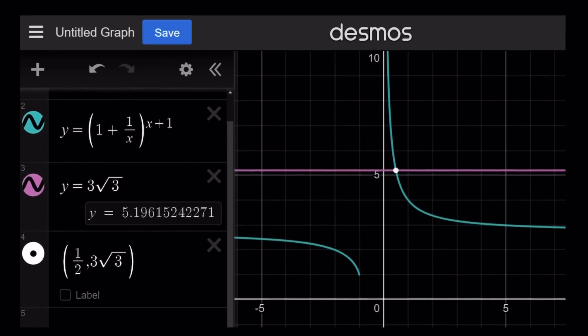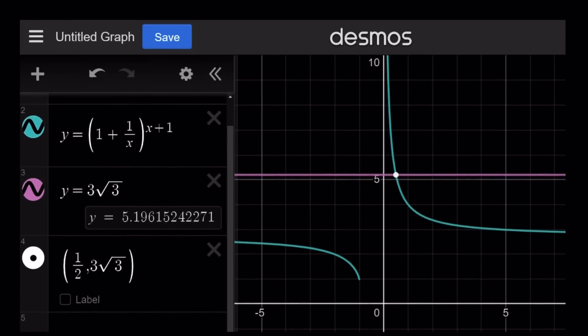So here's the graph of our function, which is kind of interesting. And why is there a cutoff? It's not continuous. Okay, so the problem here is between negative 1 and 0, our base becomes negative. So our function is not well defined for negative basis, the exponential function. And we only have one solution, and that is x equals 1 half.